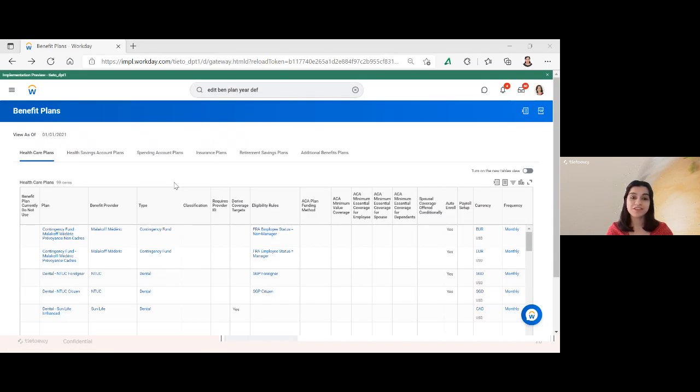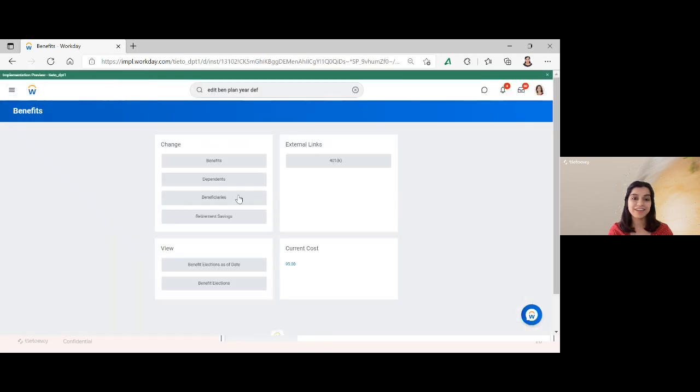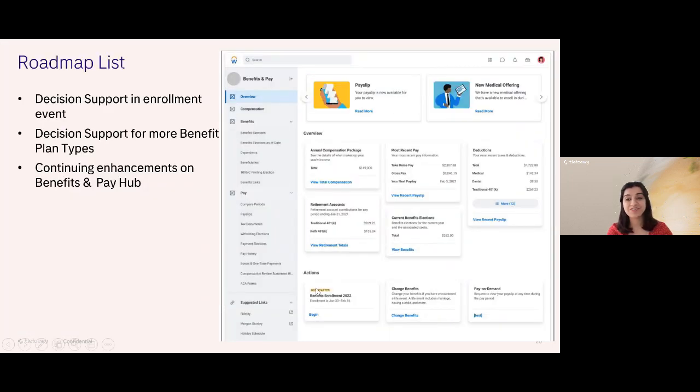Let me show you what the benefit worklet looks like right now. It's this versus this. So I am really looking forward to this new benefits and pay hub where the organizations can set up the right information that their users should see and make their life easier for them.